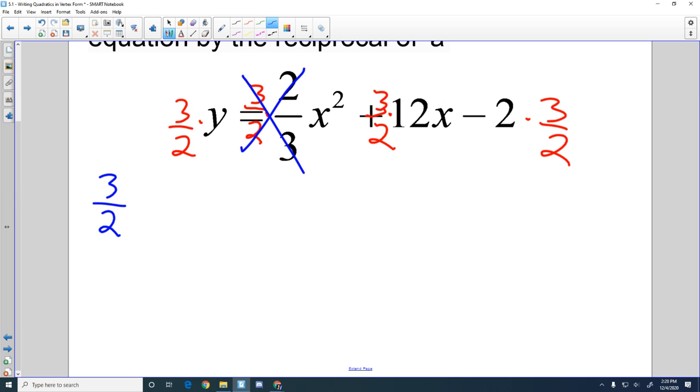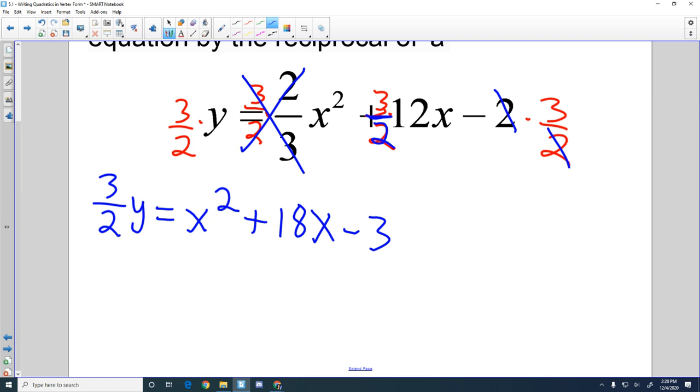But now I've got 3/2 y equals x squared. Okay, so 3/2 times 12. It's just 18, right? You can do 3 times 12 divided by 2, or what's easier, I always do 12 divided by 2 to get 6, and then multiply by 3 to get 18. So I actually do the division first, and then I multiply to give me a smaller number. So plus 18x, and over here, 2 on top, 2 on bottom, they would just cancel out and leave us with just the -3.